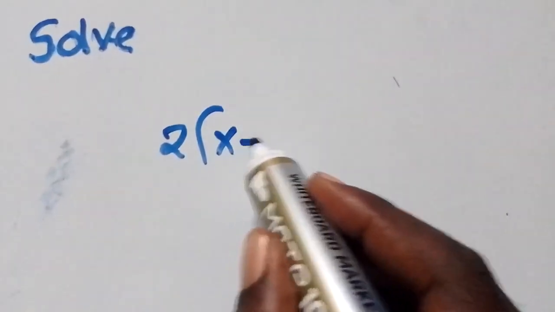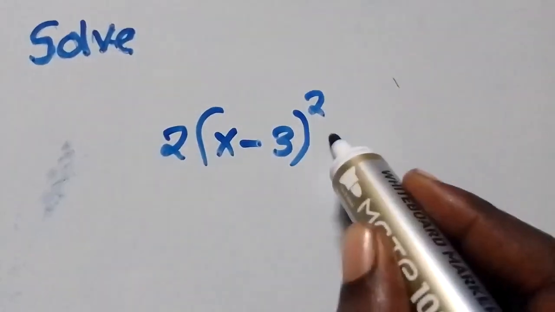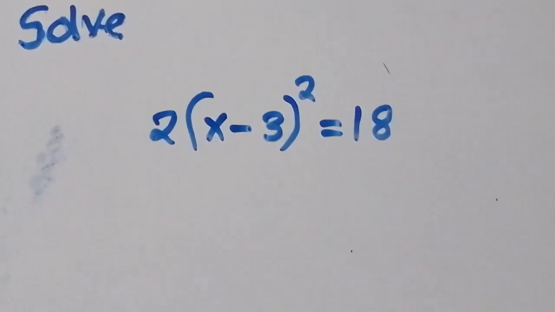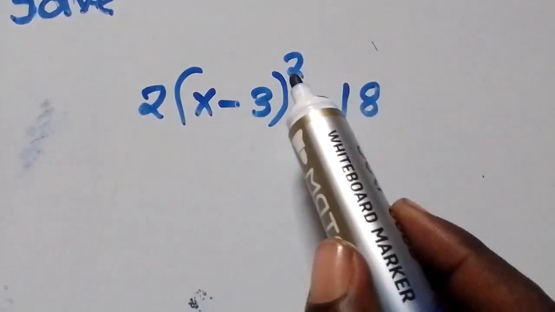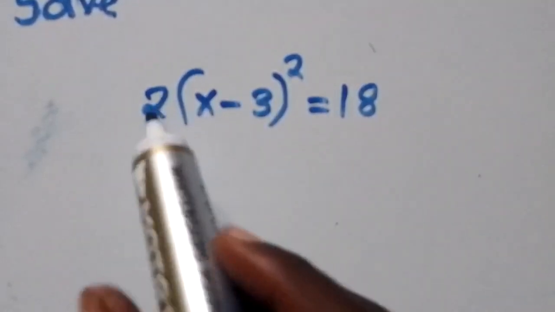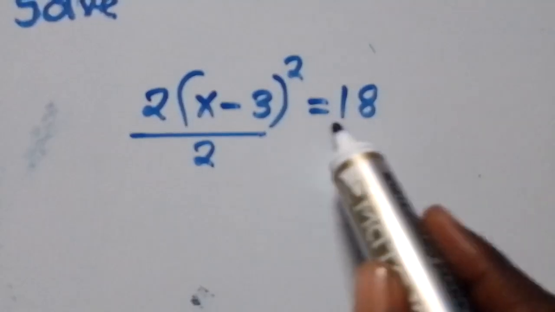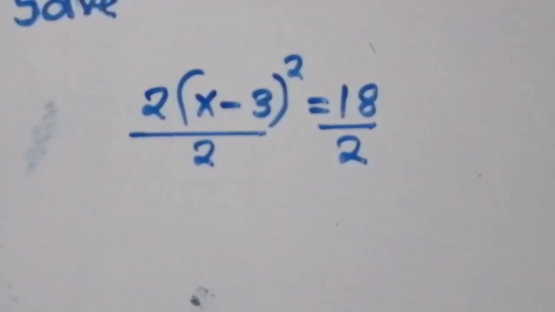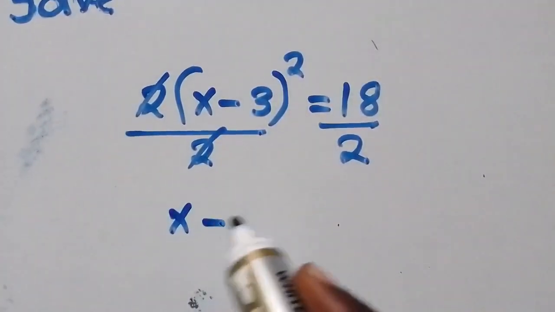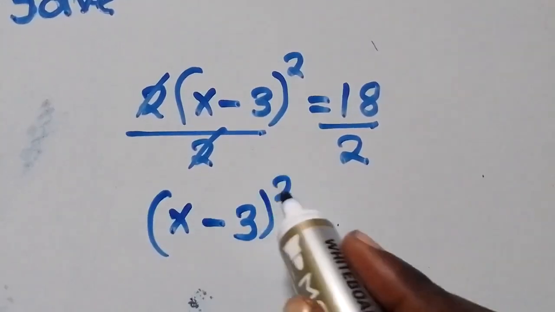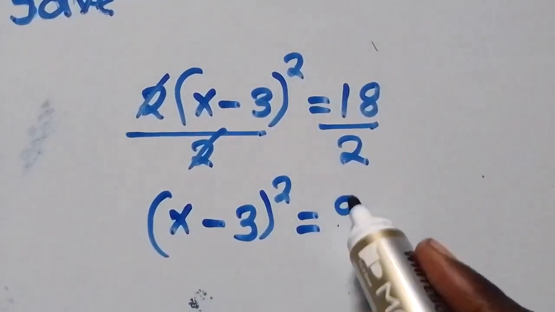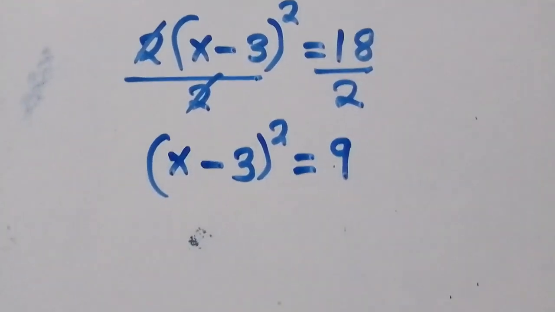So we've got 2 times x minus 3 then power 2 is equal to 18. We've got this question. How can you answer this question? So before you look at the power, you need to make sure that here the coefficient is 1. So we divide both sides by what? By 2. We divide both sides by 2, so that we remain with what? These are going to cancel out. We remain with x minus 3 squared, which is equal to what? 18 divided by 2, it is 9, like that. That's what we are going to have.